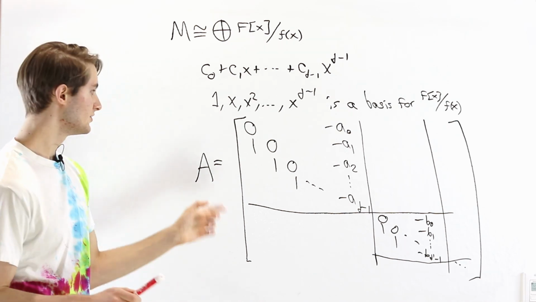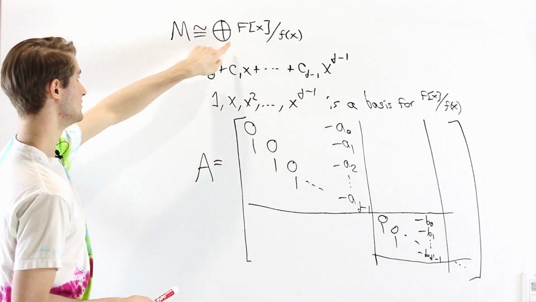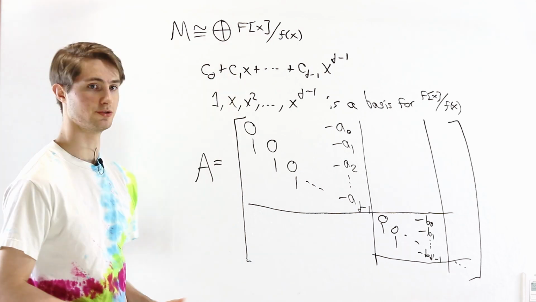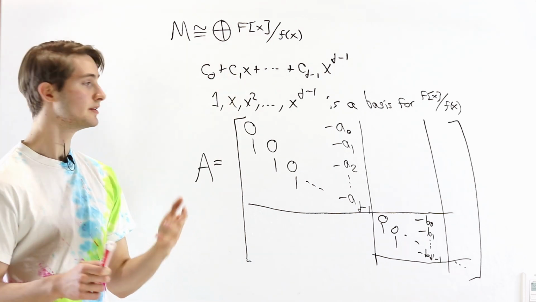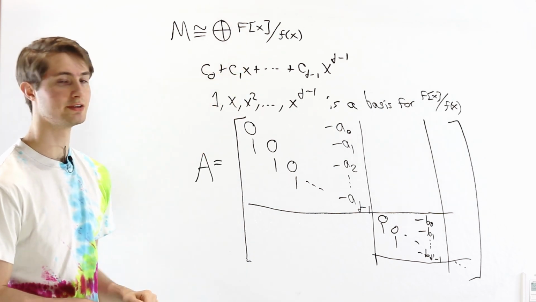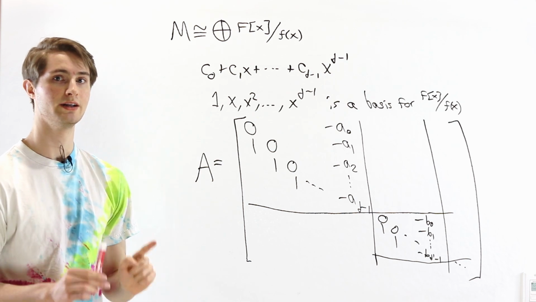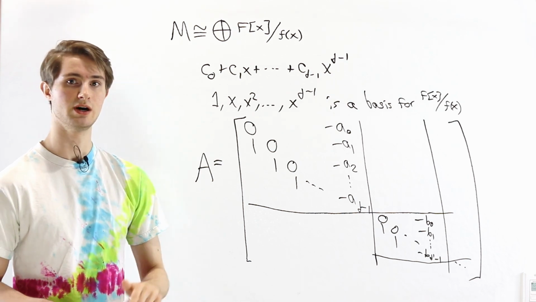Now we showed this rational canonical form of the module when the module is a direct sum of cyclic modules like this. So you might think this isn't super widely applicable because this is really just a special case. But in fact, it applies very, very widely to a lot of modules. And let's see why.